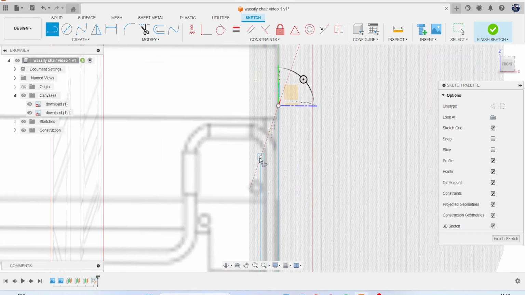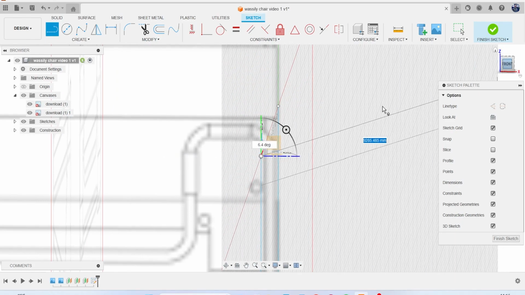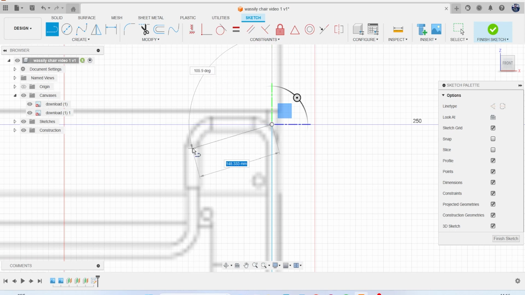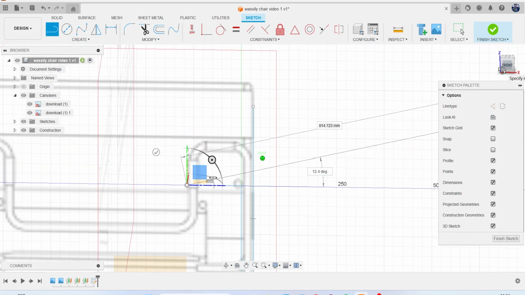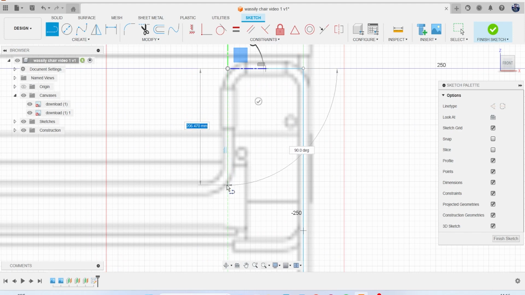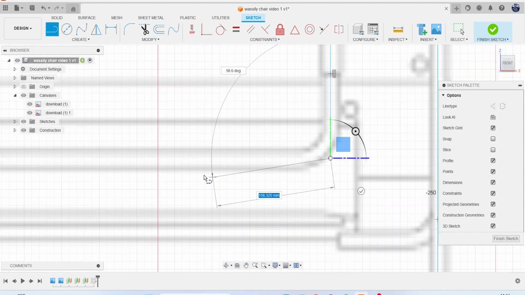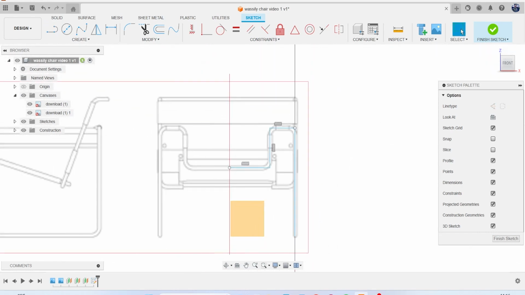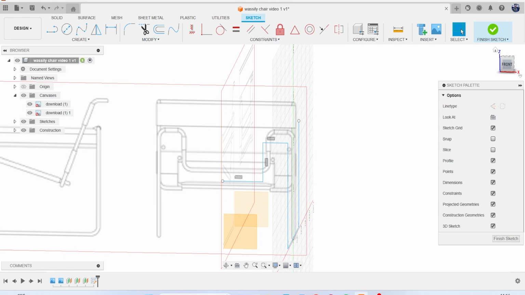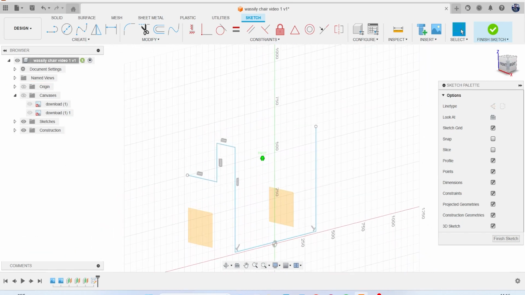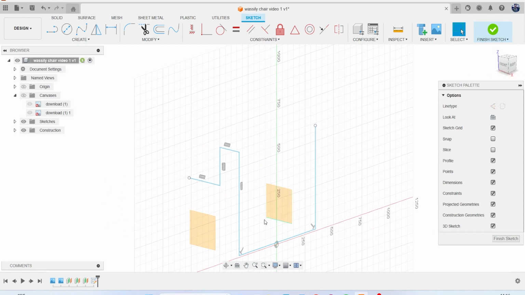And this is the only real tricky bit, is making sure you're sort of working in the right plane. Okay, and I'm going to come across like that. Again, trying to get as close to the middle of the pipe as we can do. And I'm going to come across to the middle, and I'm going to stop because we'll mirror it all across. So you see here, we've now got, I'll turn my canvas off for a second, the basic sort of very squared off shape, but still the sort of shape that we're after.